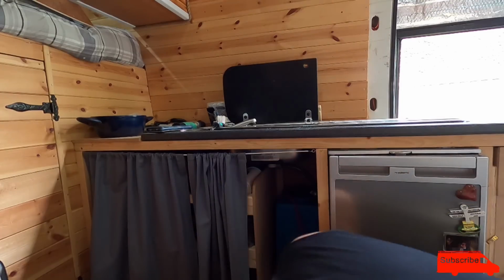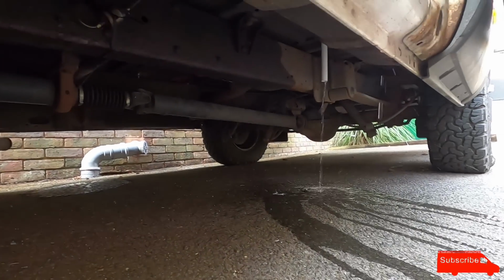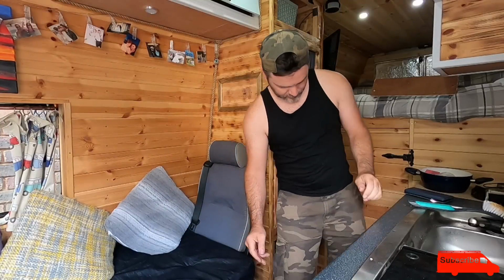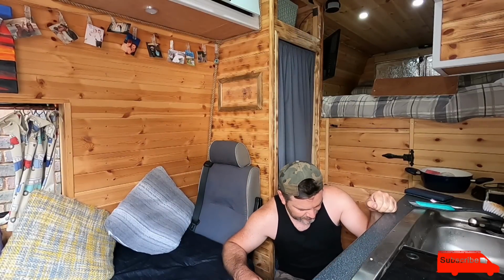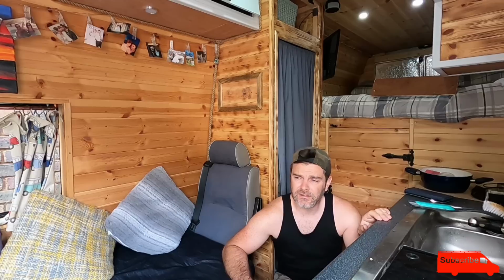I'm gonna let this water out the bottom. Okay, so there is a leak on the tank outlet. Did I put the washer on the inside? Should I put it on the outside? Before fitting it into place, fill it up. Make sure there's no leaks.